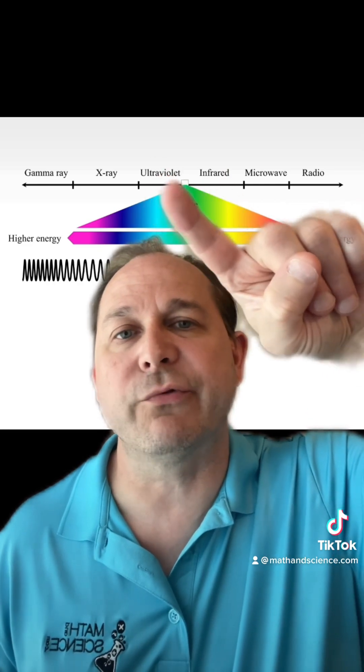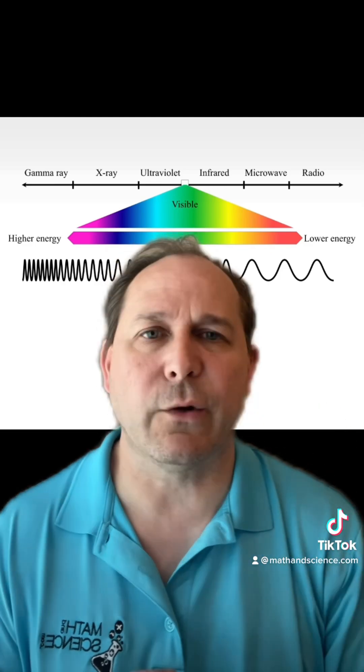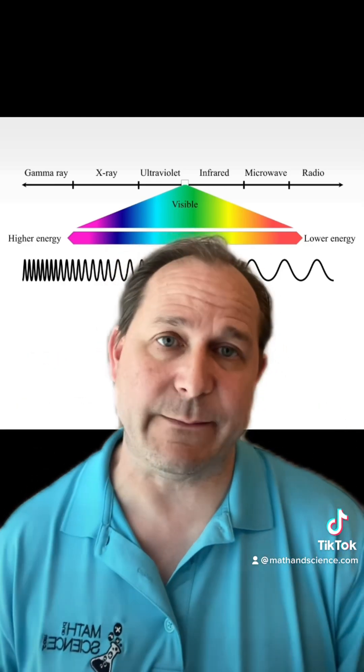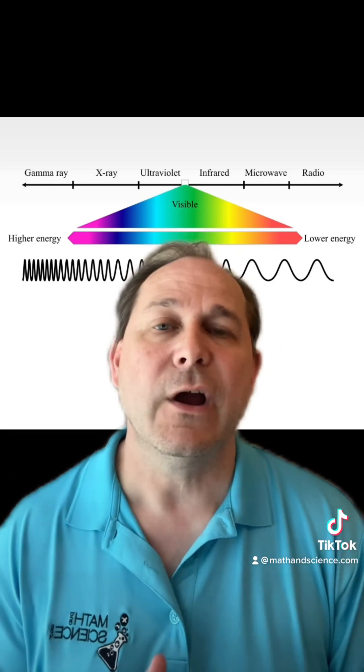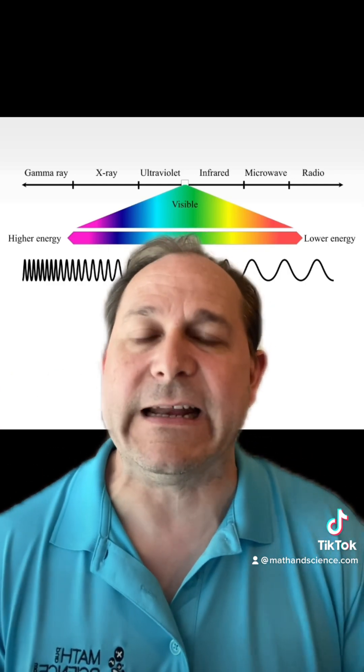Now if you look here, visible, and then we have ultraviolet up here, the ultraviolet, right at the tail end of that ultraviolet is just barely enough to start to damage the DNA. And that's why ultraviolet requires us to wear sunblock or you could eventually get skin cancer because it can actually barely have enough energy to disrupt some of the bonds in the DNA.